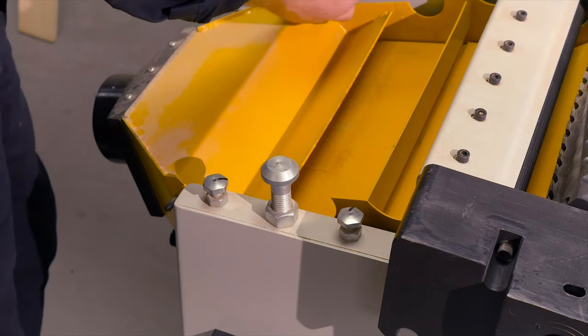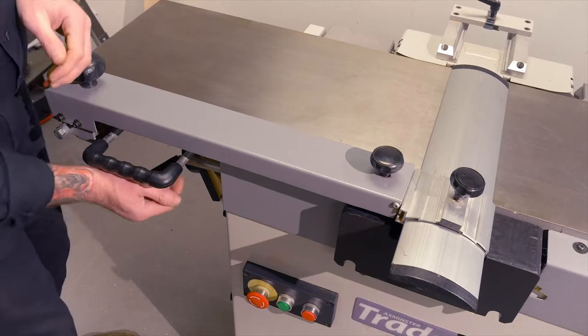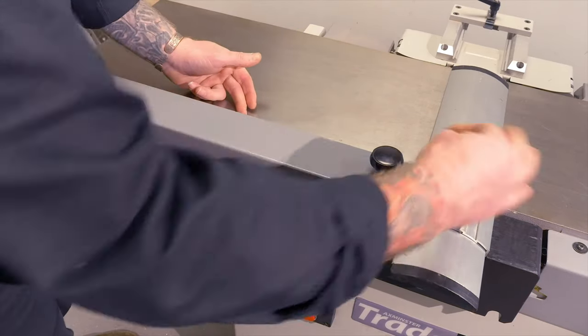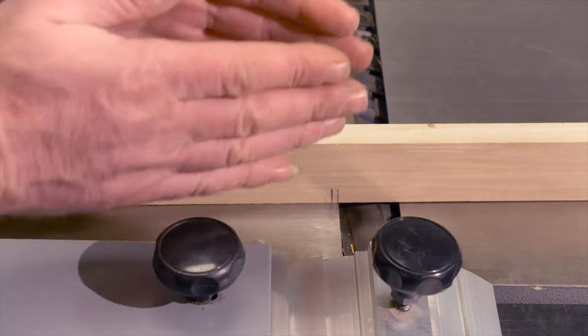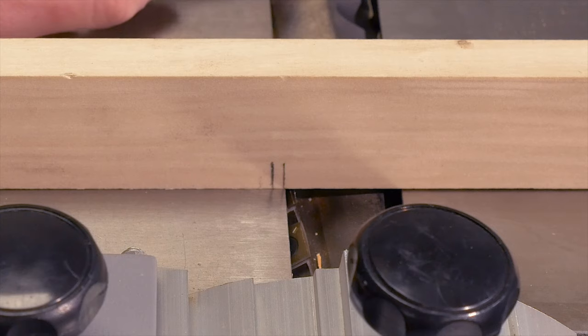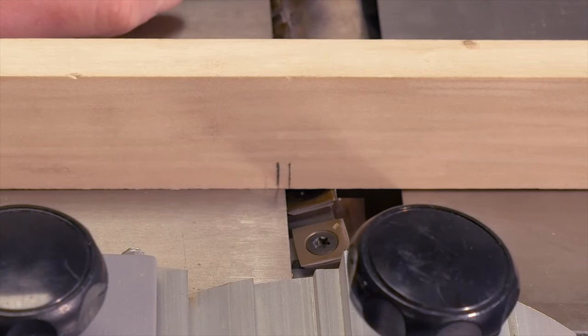And the only way to try it is to drop the table down. Make sure it's locked in position each time that you check alignment. We'll get our bit of wood again. Lining up as before, putting it in the same position as we had it before, and we'll just rotate these blades until it picks it up and drops it down.